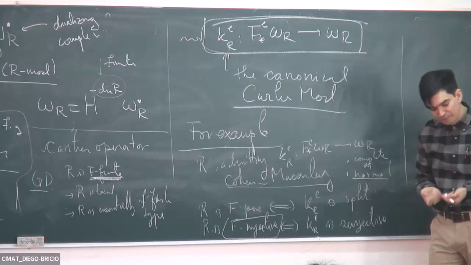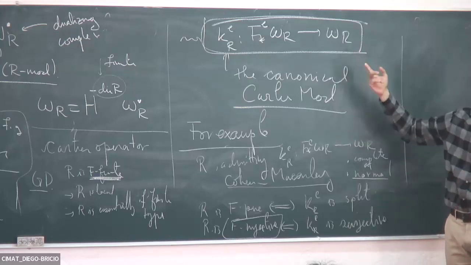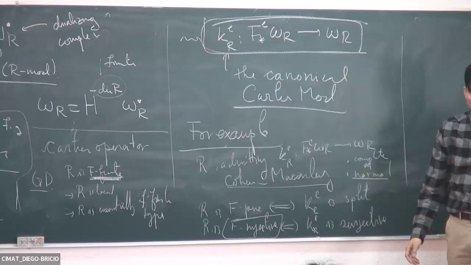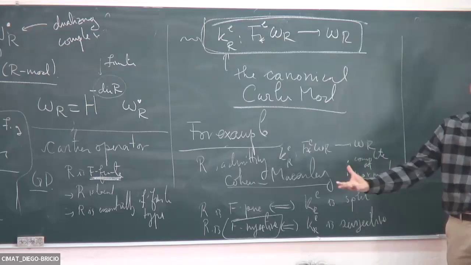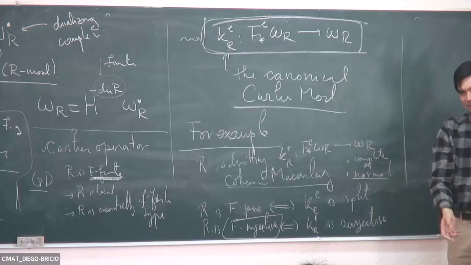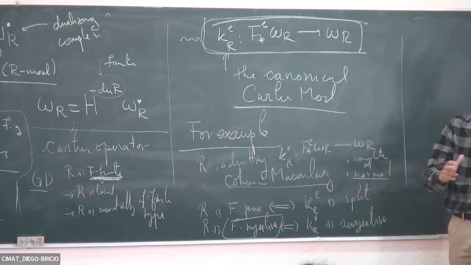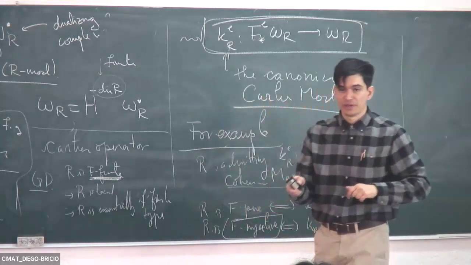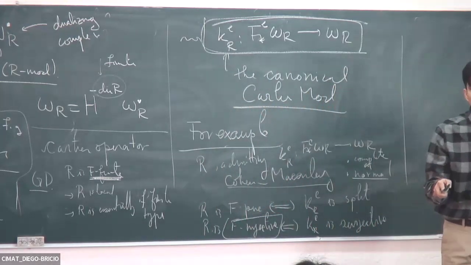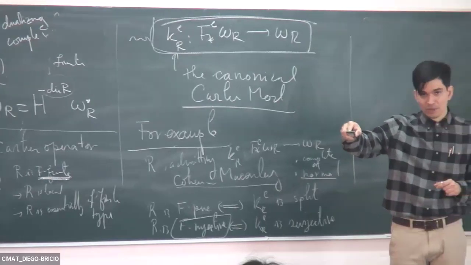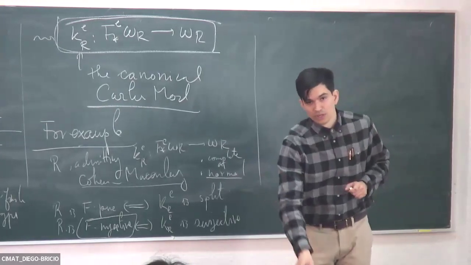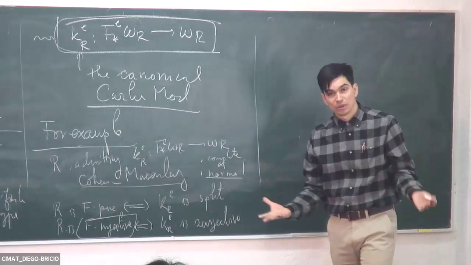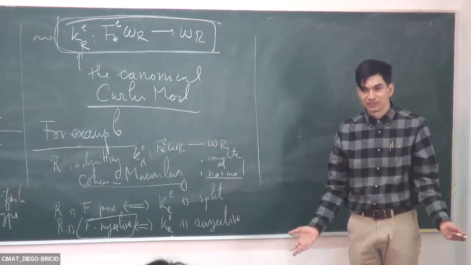But there's a price to pay. Defining this is a pain. It's a lot of advanced stuff. Okay, and to do it properly, we have to get to the right categories, the dualizing complex, and so on. But we're going to take a few shortcuts and see how much we can do without having to get into that. But at the very least, we need to properly talk about local cohomology, and also we need to talk about cohomology in Gorenstein rings.